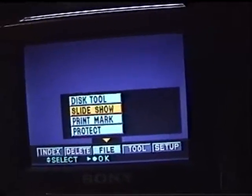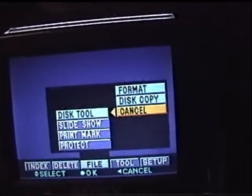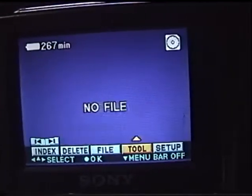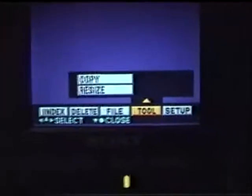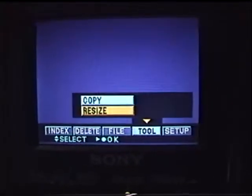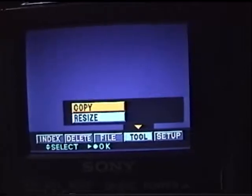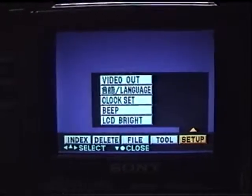You can play a slideshow of your images on the disc. Disk tool. Resize. I haven't actually used that before. We'll have to see what that does. Maybe that just lets you resize a picture. Like if I take a 1.3 megapixel picture, I can resize it to VGA or XGA resolution. Or I can copy an individual picture to another disk. And that's your lot there.